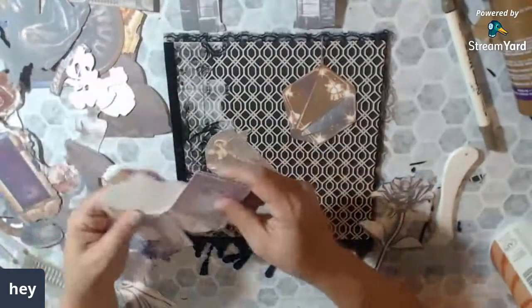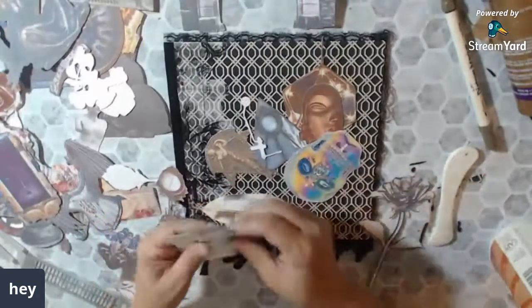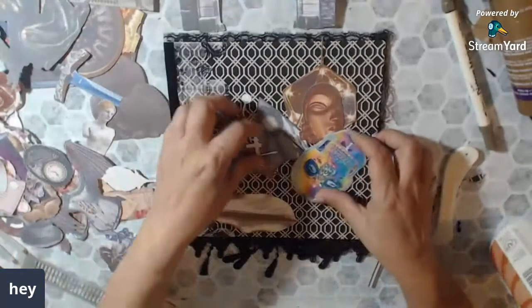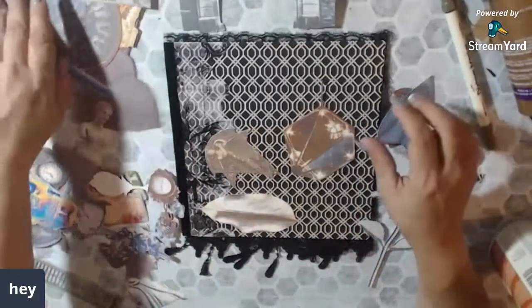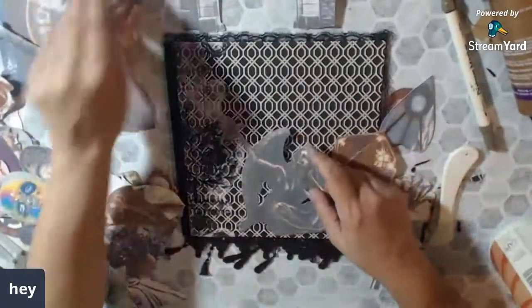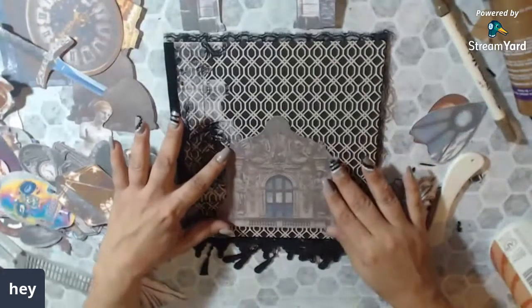Okay, this is becoming very difficult. This is becoming very difficult, you guys, to do the cover, because you want to do justice to all the work you did on the pages. You want to make sure that your cover looks good. Maybe I didn't make the best selection with the papers that I used for the cover. Or maybe I did. Okay, I kind of like that.